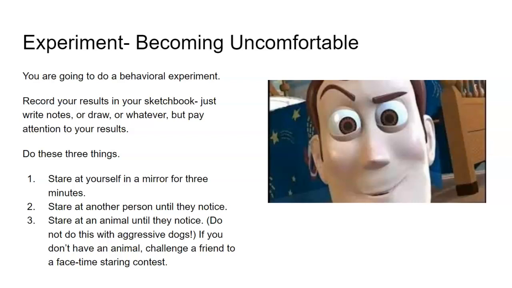And then the last one, stare at an animal until they notice. But don't do it if you have an aggressive dog. Don't stare at that dog, because if you stare at an aggressive dog, that's a signal for them to start getting aggressive and stand their ground. They interpret it as a power move. If you don't have an animal, challenge a friend to a staring contest, either on FaceTime or in real life or however you want to do it. See if you can stare each other down.